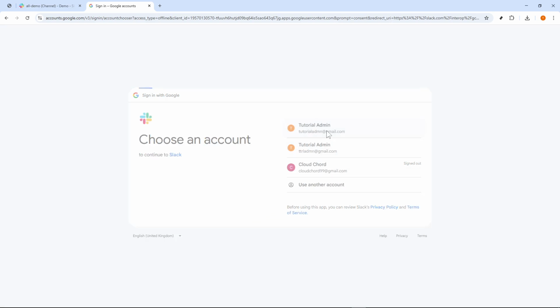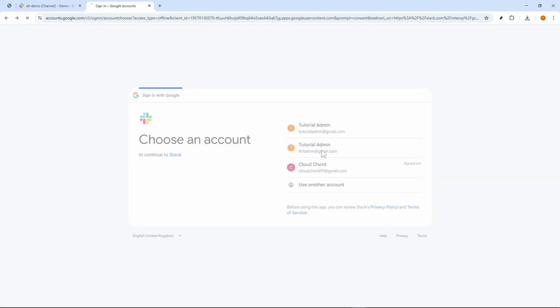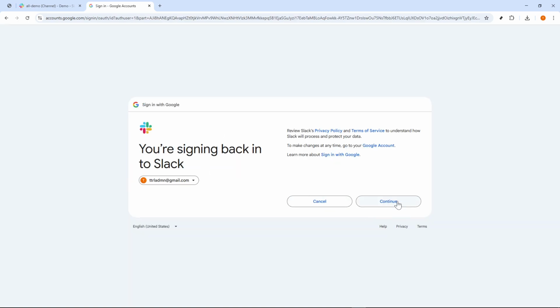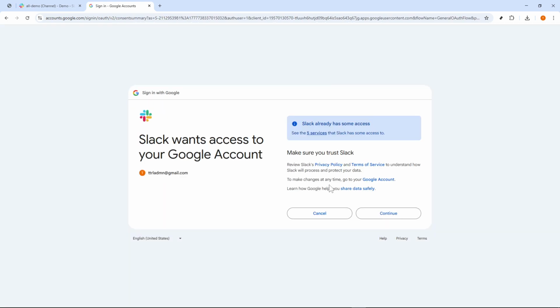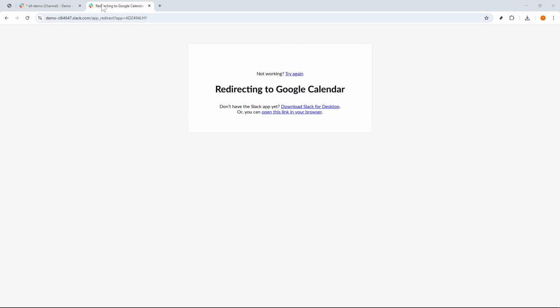You will now be taken to a Google Sign-In or Account Chooser screen. Click the Google account that contains the calendar you want to use inside Slack. If Google shows a screen that says Slack wants access to your Google account, click Continue. On the permissions list, leave every checkbox selected. Do not uncheck any of the permissions shown in this flow, because these are the permissions Slack is asking for during the reconnect process. At the bottom of the screen, click Allow, or click Continue if that is the button Google shows. Now wait while Google redirects you back to Slack.